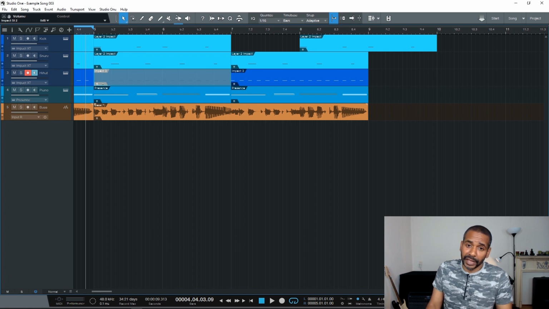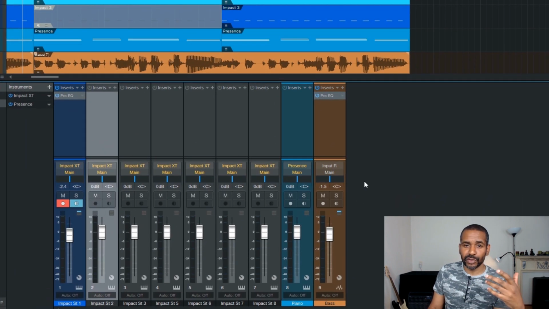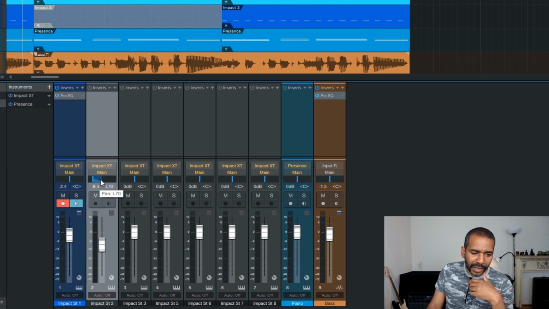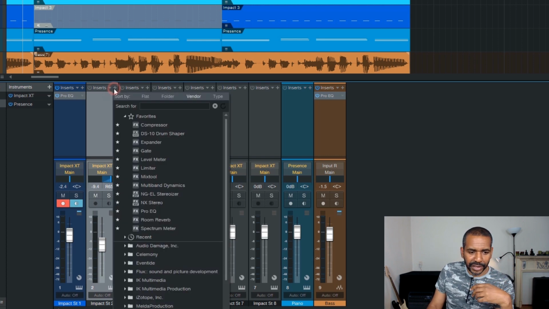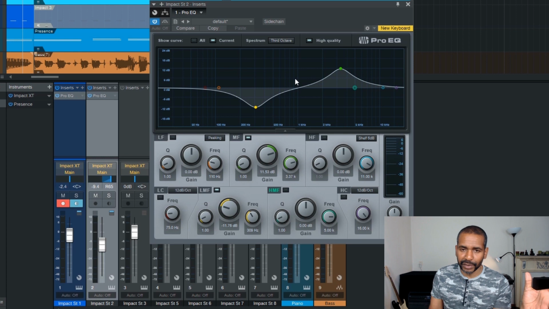Now and then you might want to mix your song, and for that we need to bring in the mixer. Well, any DAW comes with a built-in mixer, so let's bring in the mixer. And here we can make some adjustments to things like volume. You can bring it up or down, panning, left or right. We can bring in some effects on each track. So for instance, let's bring in an EQ on this one. We can make some adjustments to the EQ or bring in any other effect we want. And that is basically how you mix any song.